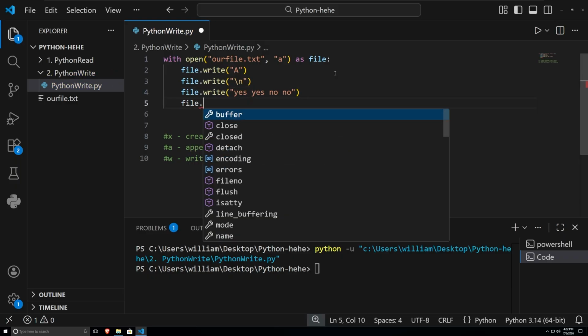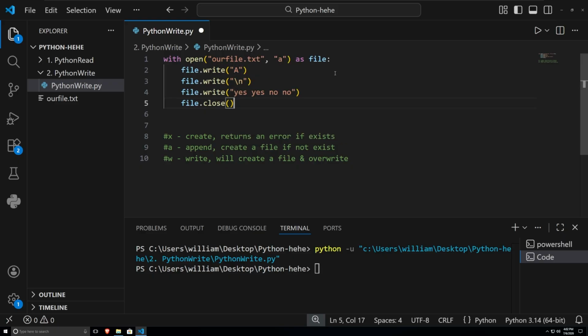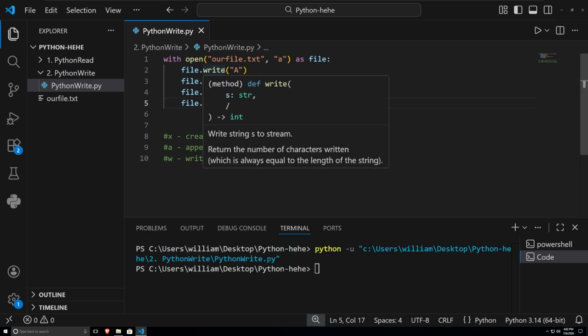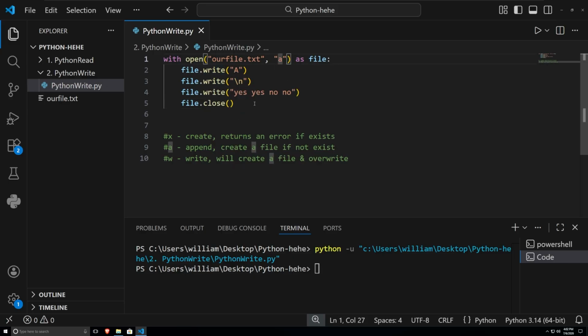Also, as a good practice, because I actually had this problem 2 seconds ago, a good practice is to close the file. Whenever you open the file, so whenever you write with open, it's always good practice to close the file, just in case the file gets corrupted, or especially if it's something important. Overall, just to avoid problems, it is very useful to close the file. So whenever you open the file, always remember to close the file to prevent any problems.